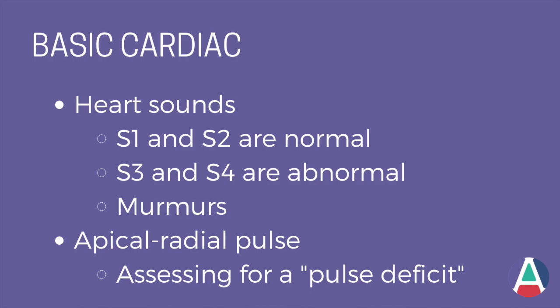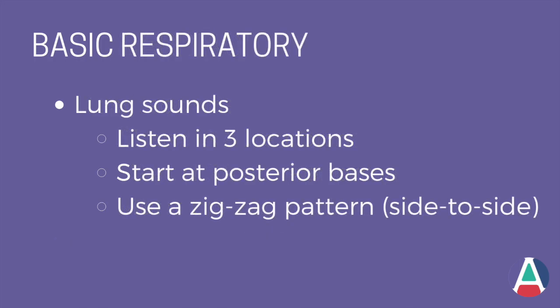If your radial pulse is lower than your apical pulse, it is said that the patient has a pulse deficit, and that would definitely be an abnormal finding that you would want to let somebody know about. Now let's move on to the lungs.